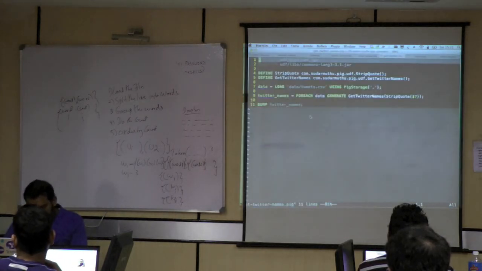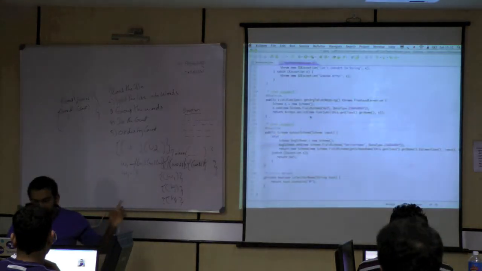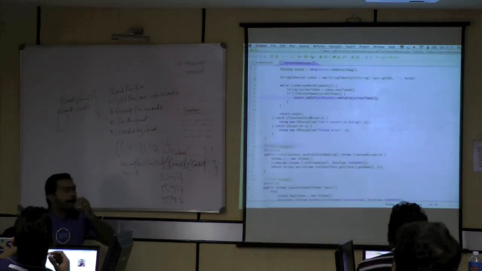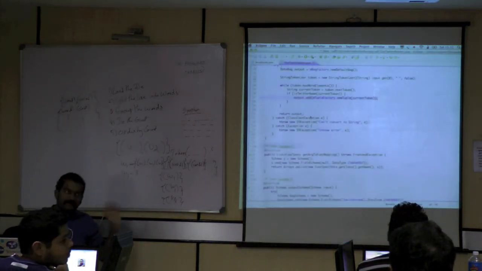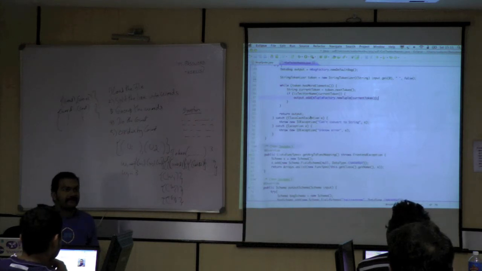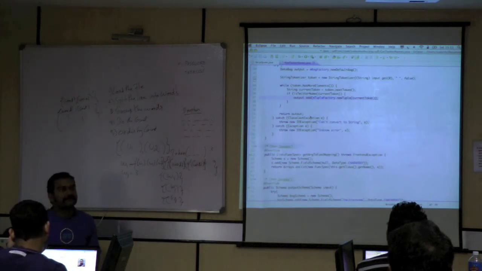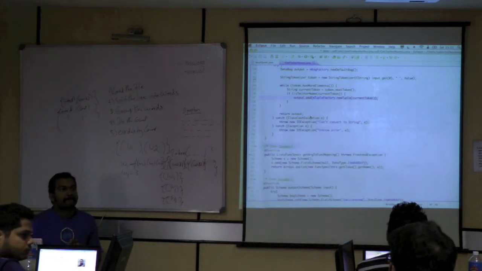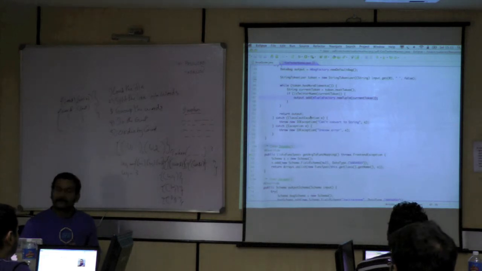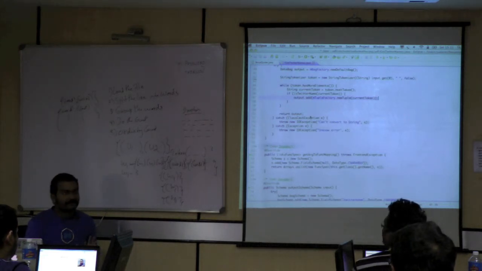So, any questions on big script or the UDF? Would you be able to share this code? Yes, I'm sharing this. I'll put it in GitHub and share the UDF, including the data set. Just after the end of the session, would you be able to copy it over to you? You can do that, or I'll put it all in anyway.